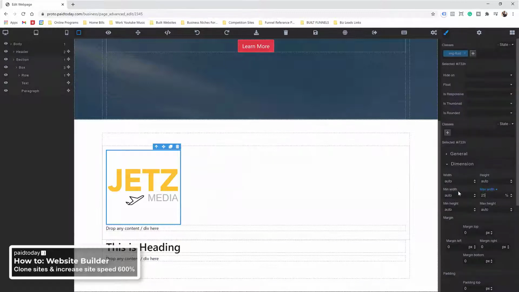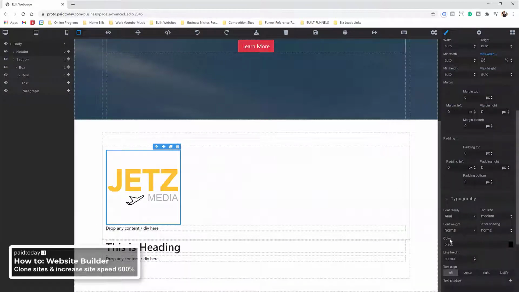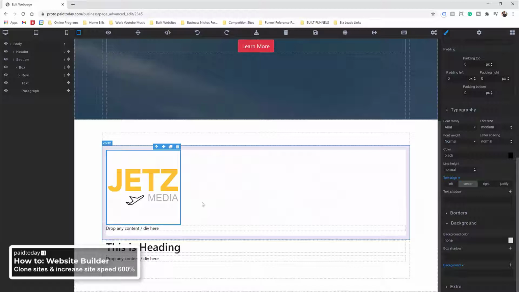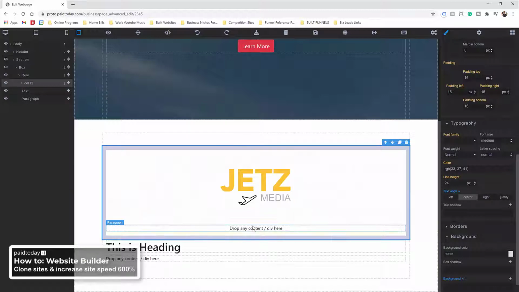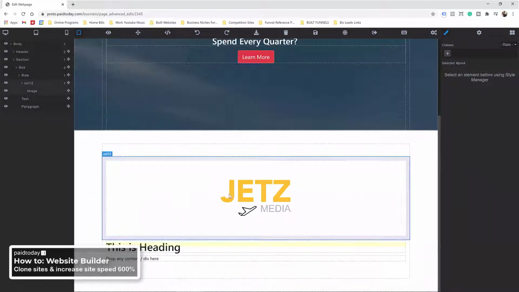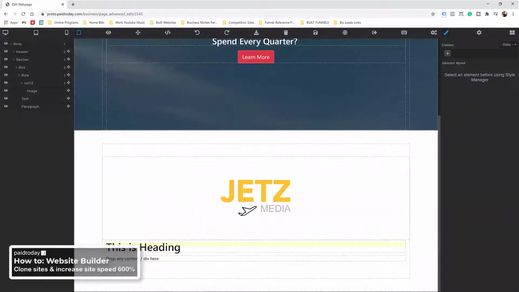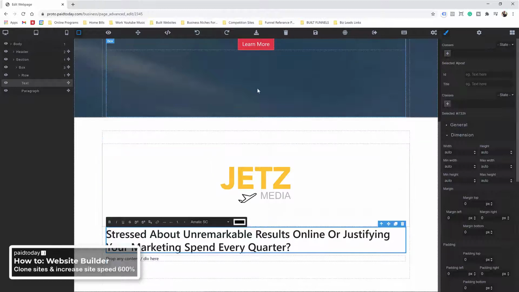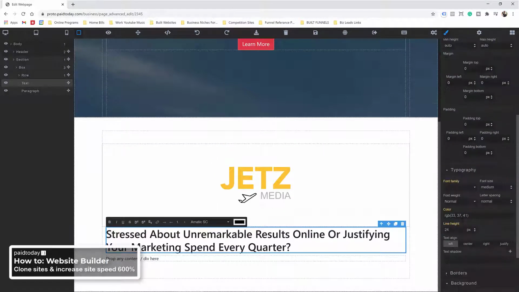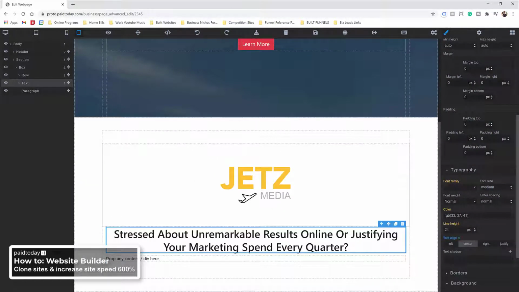And then we'll do a typography. Normally I do this with classes, but I'm trying to show you that it can be done with the controls over here. And then we'll text center that guy. Bam, this is what he's got there.